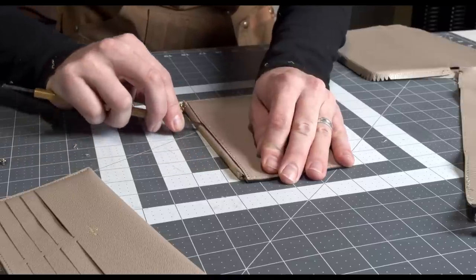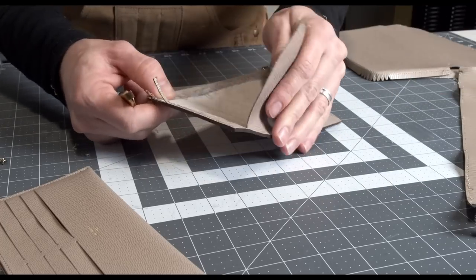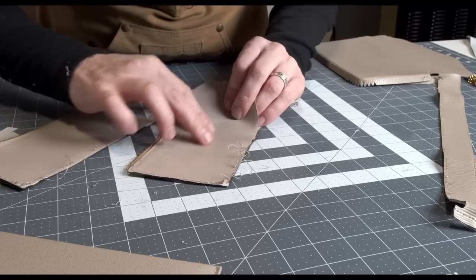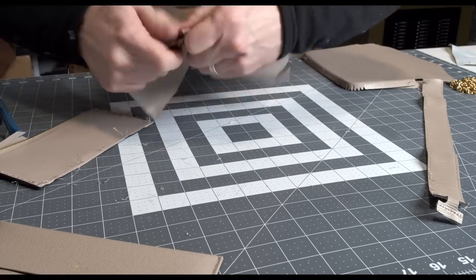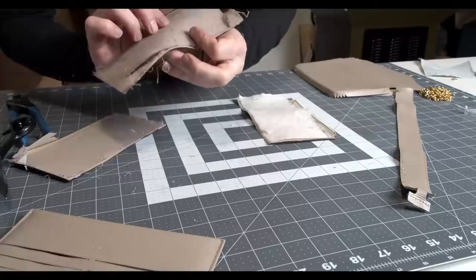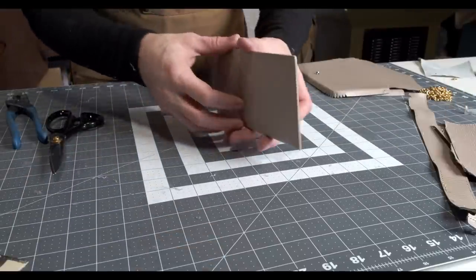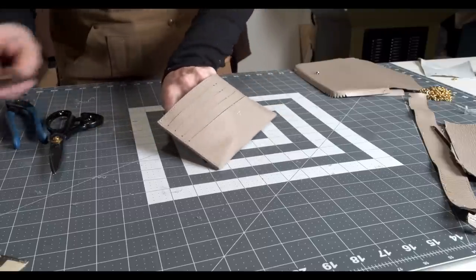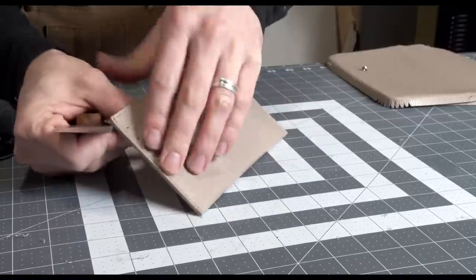Opening the zipper pouch: the inner lining looks like leather, but it's not — which is normal. Inner linings are usually made out of these kinds of materials. This pouch is made with the same epi leather. Now the other insert is a different-looking material on the outside with a Saffiano finish kind of feel to it.